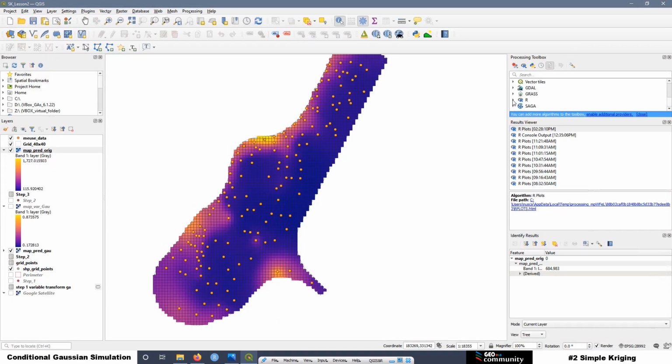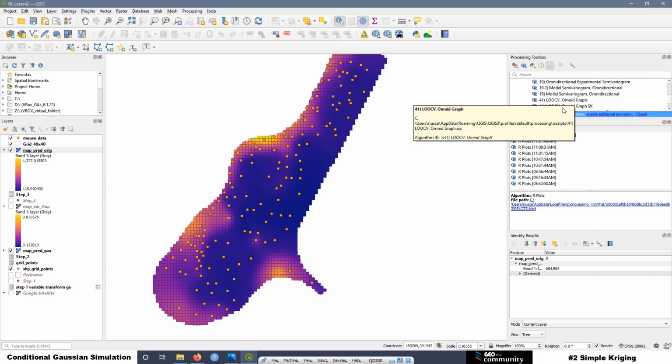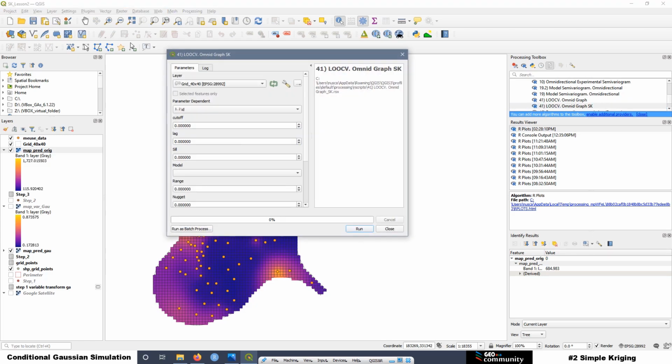close. Now go to R again, structural analysis. Then here we have to use the step 1, that is the spreadsheet that has the transformed values for the Gaussian anamorphosis. Then it's going to be this one, and we are going to introduce here the same parameters as before. Cutoff is 1250. Lag distance is 100 meters. Partial sill, remember that these values can be approximate.